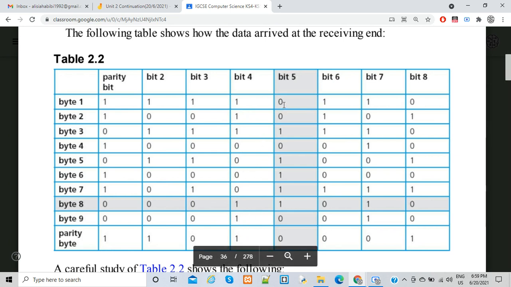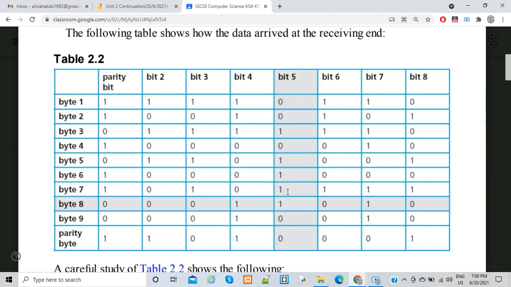And you go for the bit 5 column, and you get 1, 2, 3, 4, 5. And you notice that there is already a problem here, and there is a problem where it intersects. And so the problem is we're getting 5 parity bits of 1s. And here on the byte 8 row, we got 3 parity bits of 1. So that tells you that there is an issue with byte 8 and bit 5.